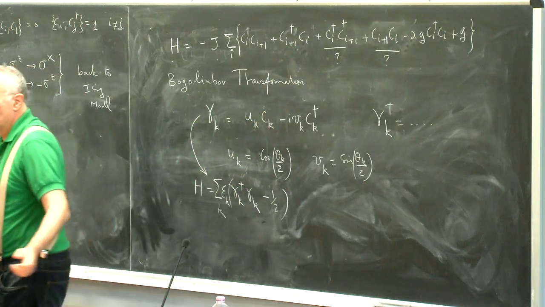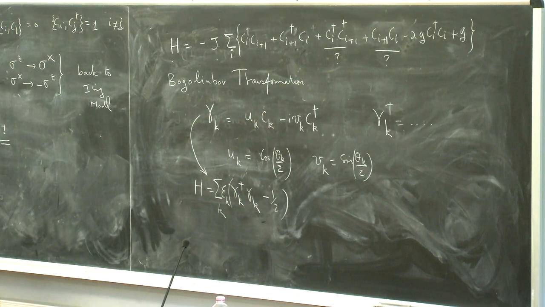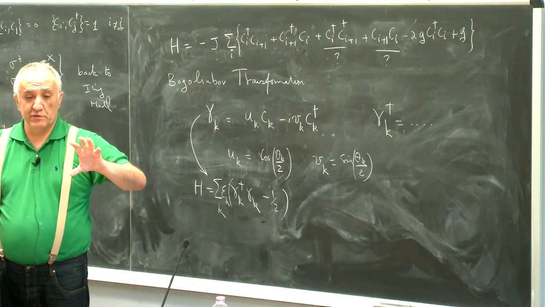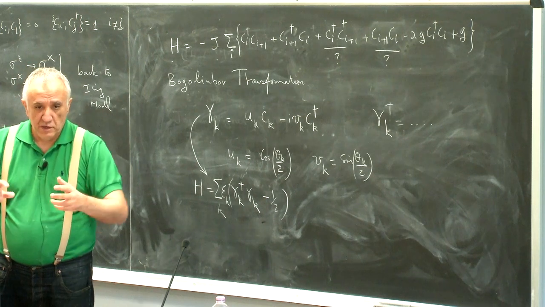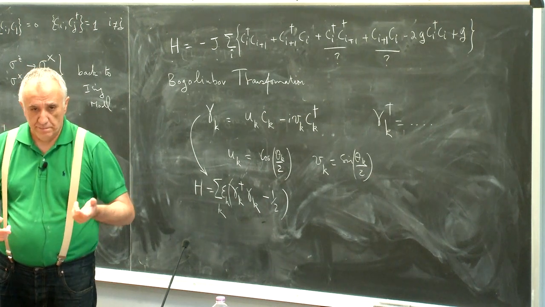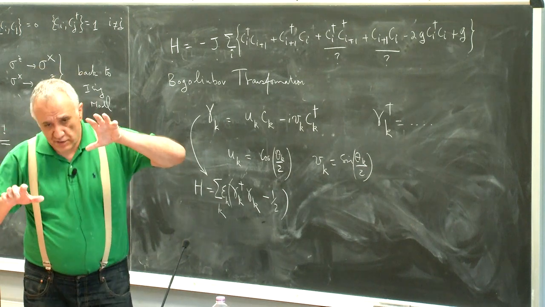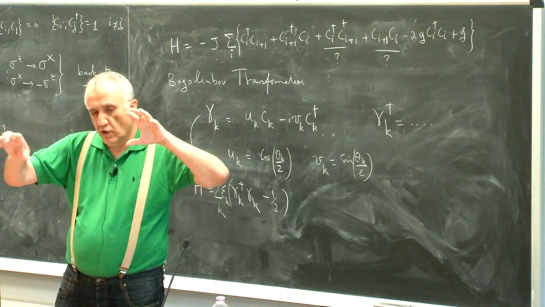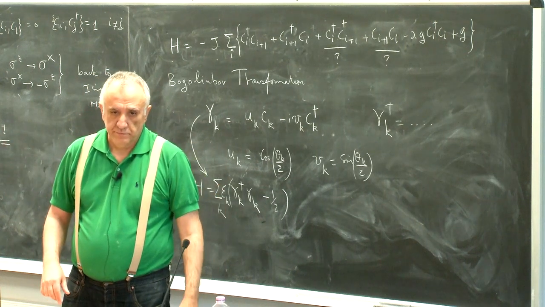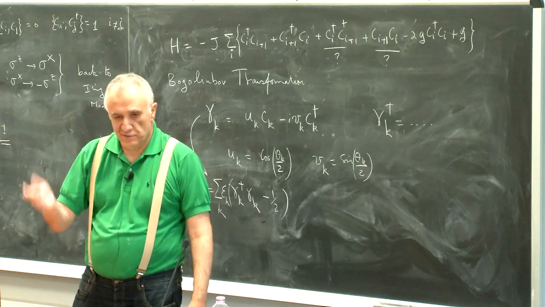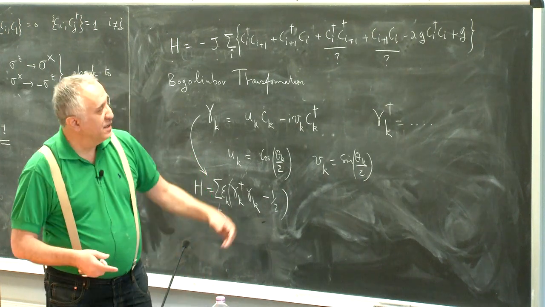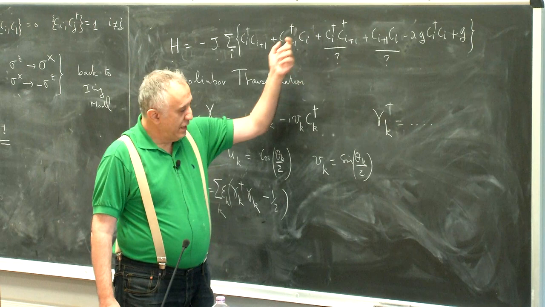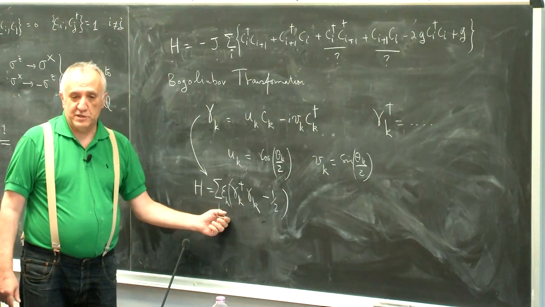So you can imagine it like this. For example, if you have two chiralities, you may have a situation where you don't have conservation of chirality, but you have conservation of fermion number. The way it works is that a fermion operator is a linear sum of the two chirality operators, or vice versa. The thing is that what you call fermion number here may not actually be fermion number. This is fermion number, and it is conserved.